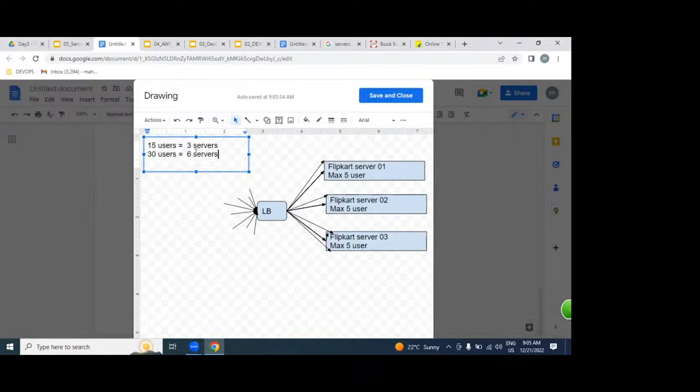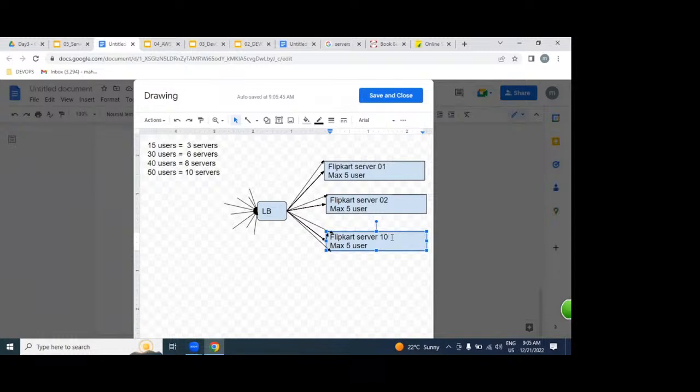But at that time, 10 more users are going to be added. Within half an hour, can we add 2 more servers? In physical environment, no. Virtual environment, no. But in the cloud, yes. But at 12 o'clock, it's going to be one more 10 users. That means this time, how many servers do we require? Can we increase 2 more servers within half an hour? No, in physical, in virtual, no. But in the cloud? Yes. Understood? Why we are moving into the cloud?